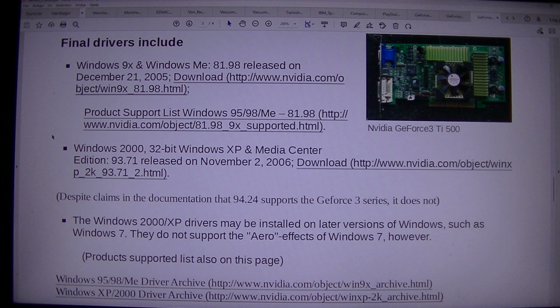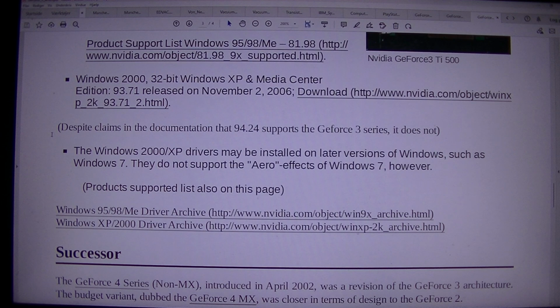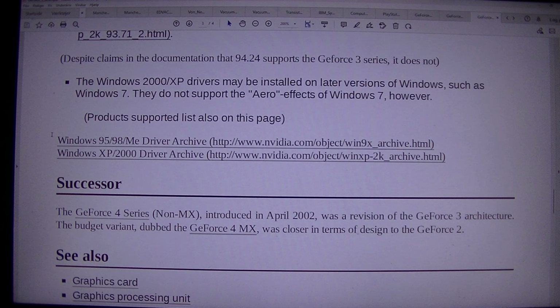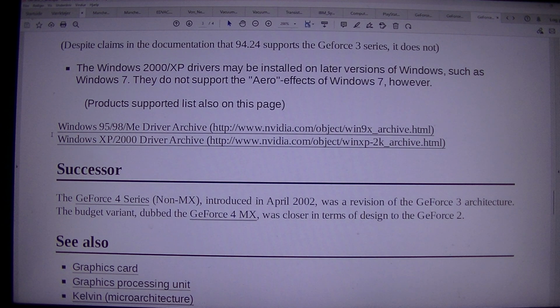Windows 2000, 32-bit Windows XP and Media Center Edition, 93.71 released on the 2nd of November, 2006. Download. Despite claims in the documentation that 94.24 supports the GeForce 3 series, it does not.